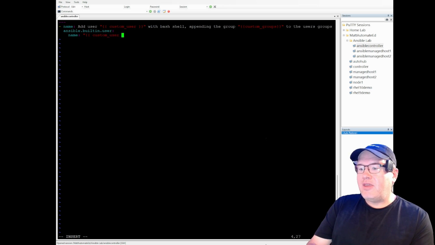So this is the name of the Superuser account. Password, custom password. Now we haven't talked about this yet, but we're going to use a filter called password hash.